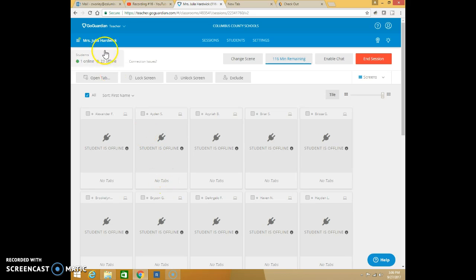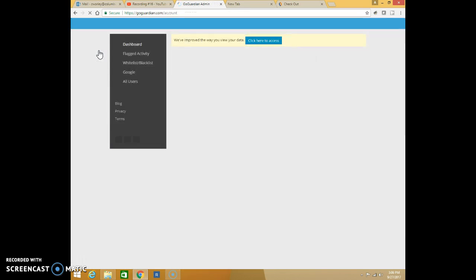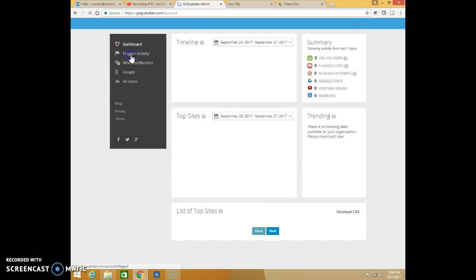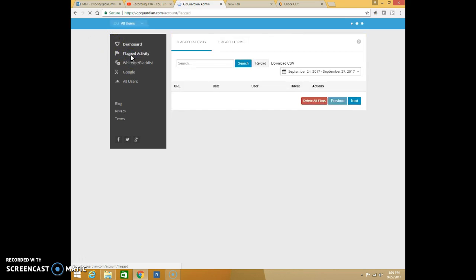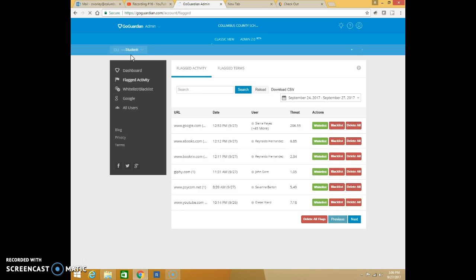If you want to look at, I forgot to mention this, if you'll come back up here and click on Administrator, if you click on Flagged Activity, this is where you'll be able to see if a student has been looking at inappropriate things. Most of the time, the students that go into Google Images, it will flag them automatically.